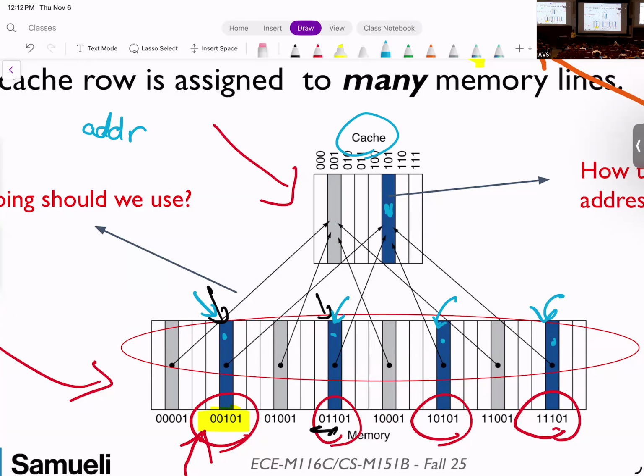It's a full address. So it tells you that this is the address that you have stored in the cache, okay? Because there are scenarios, 1 out of 4, like 3 out of 4, where you're not going to have it in the cache.